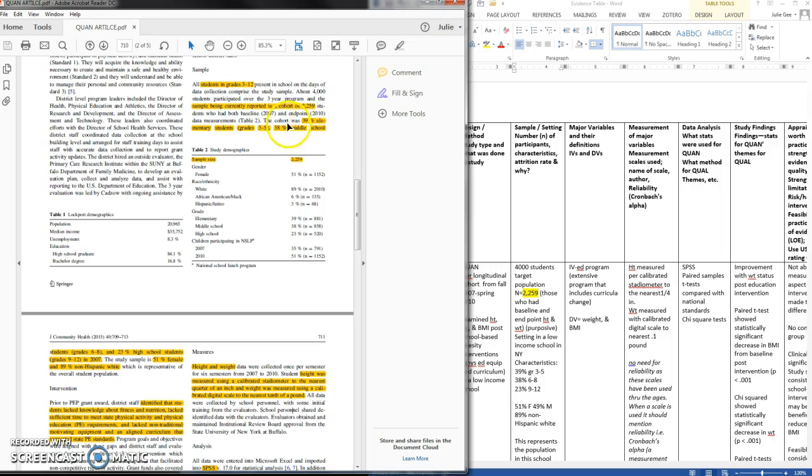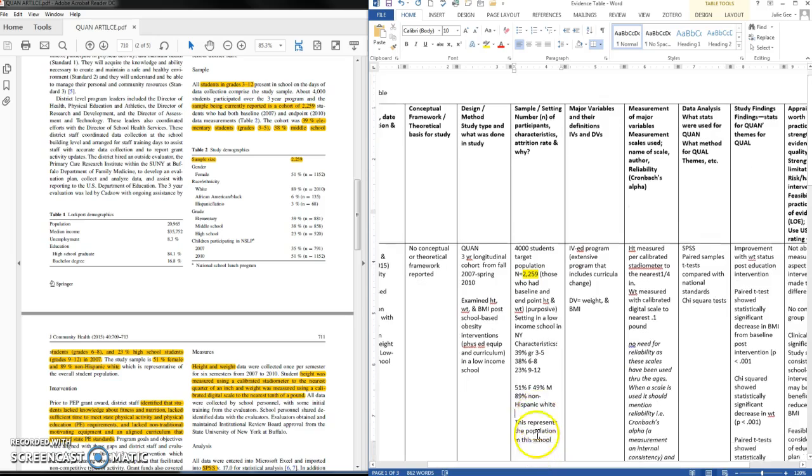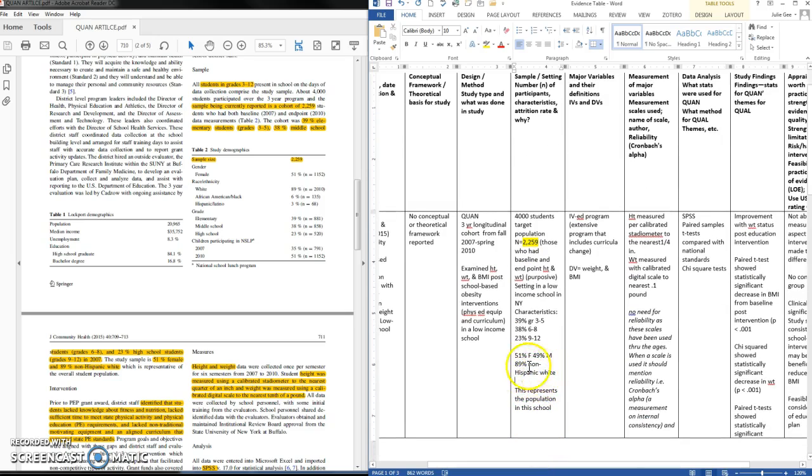They actually broke it down into percentages. If you read through it, and I have it written right here, they talk a little bit more, female versus male, and 89% were non-Hispanic white. Some people say, oh, well, this may be a bias because it's only this population. But what's important, and the study mentions this, is this actually represents the population of the school. So there really are no outliers. What you see is what you get, okay?